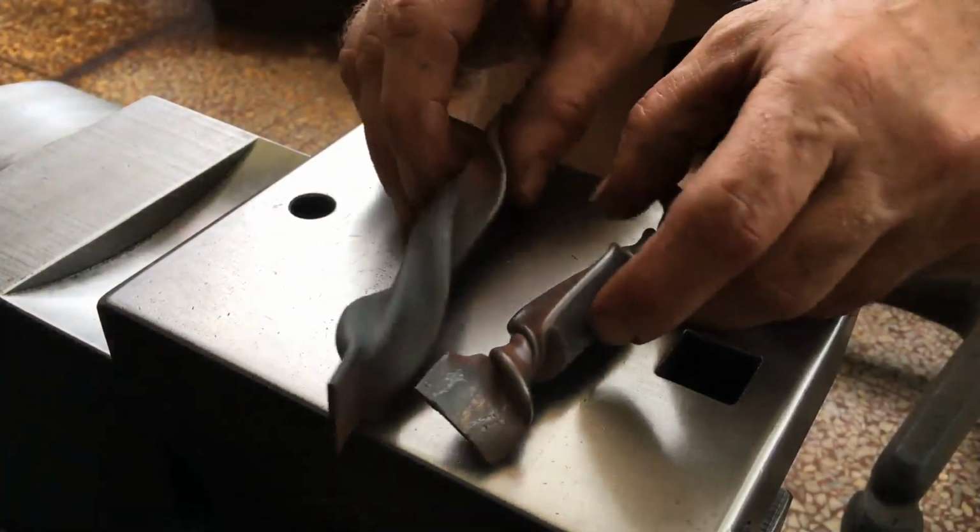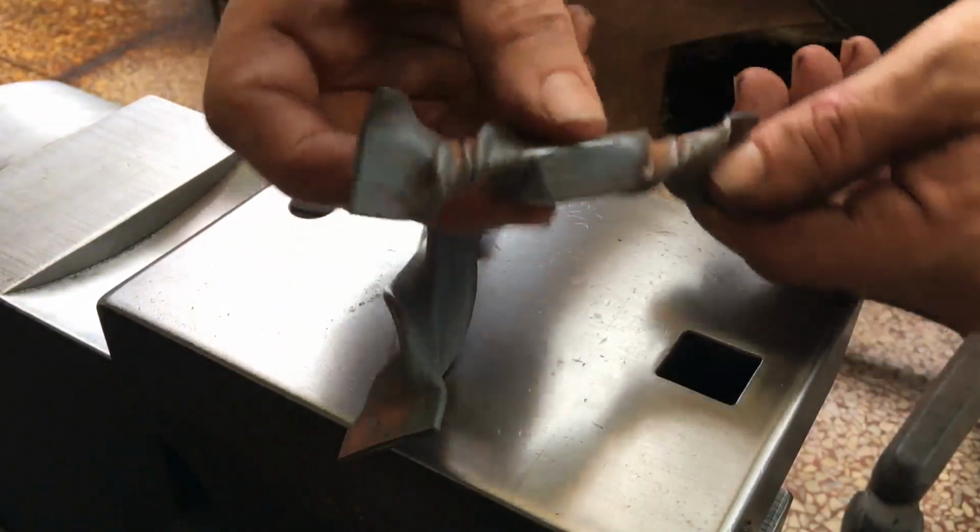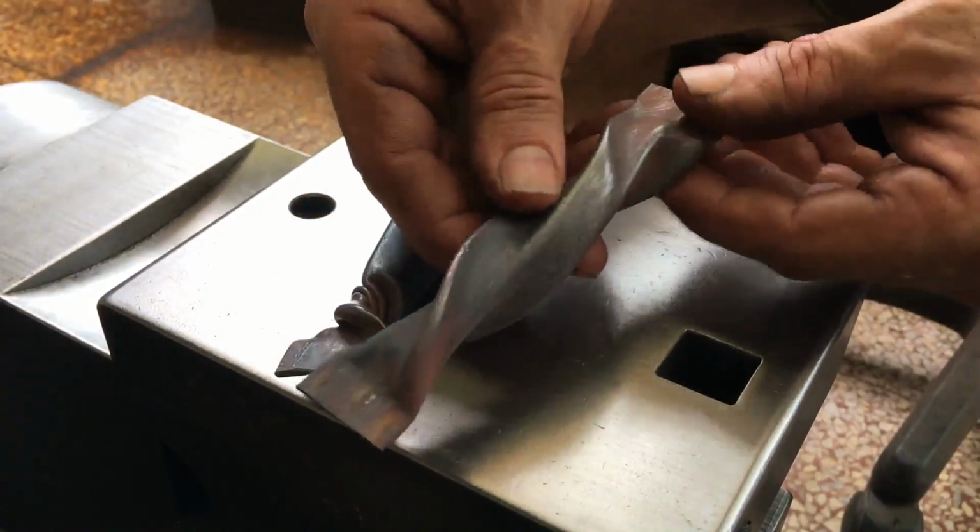So here they are, the piece of wrapper candy and the uniform twist.